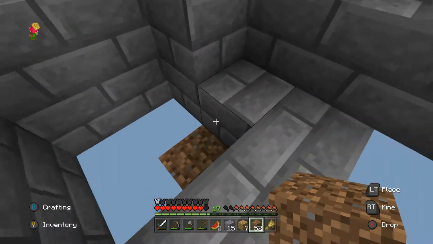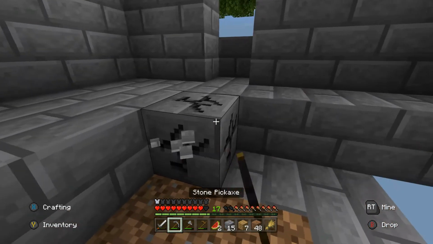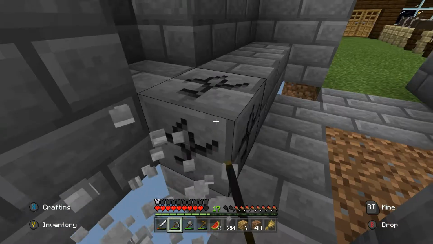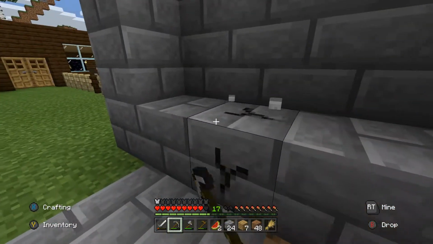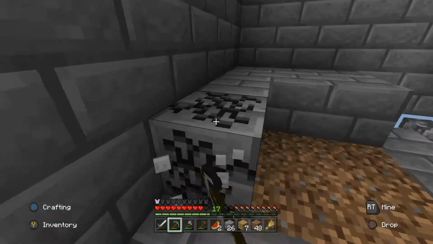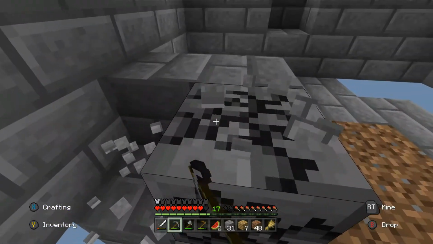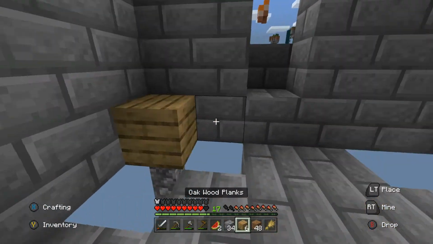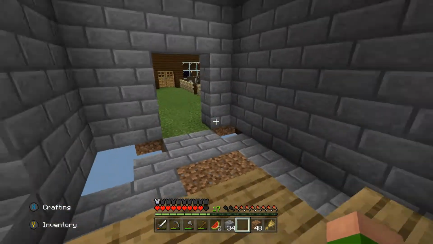Right, so now what we're going to do is place that there, break all of this floor in, and then I'll show you the result that we've got up to now, because I'm really, really liking it, and it's actually turned out pretty well. Better than I thought it would turn out anyway. So let me just break all this. And that gives us some extra stone brick anyway. Then this is all going to be oak.